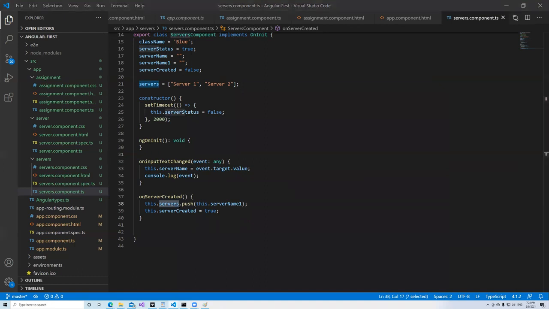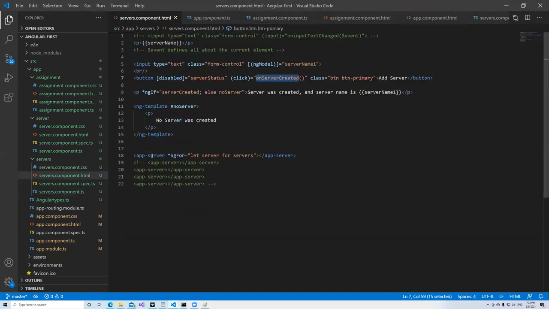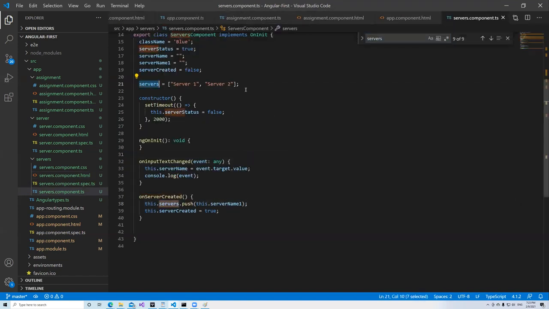I'm seeing I have an error down here. Trying to figure out why it's not showing what it's supposed to. Yeah, we can. So it keeps on adding to this servers component or some array, and it should show. ngFor let server of servers, and our service is okay.